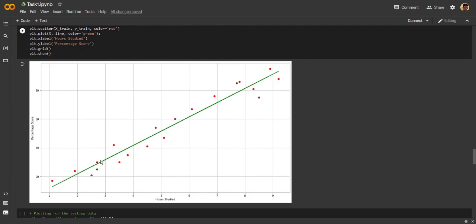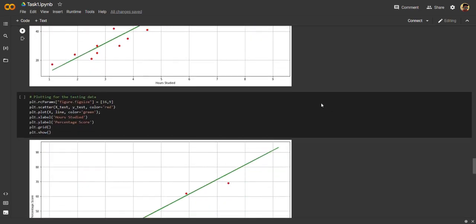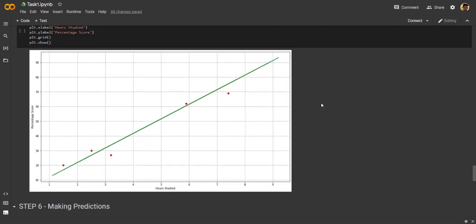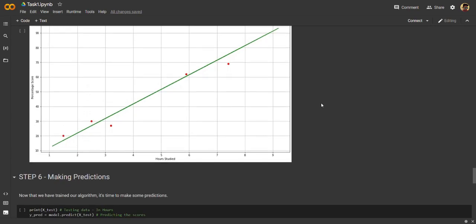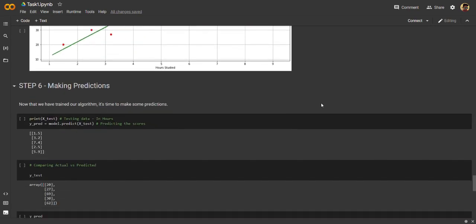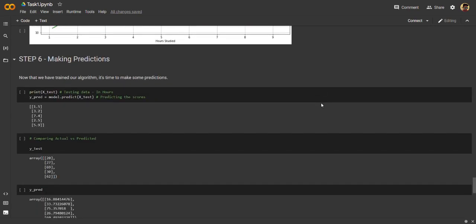We can see that the more the number of hours, the more the percentage. Now I've done the same thing for the test data, and now I will go to the next step, which is making predictions.